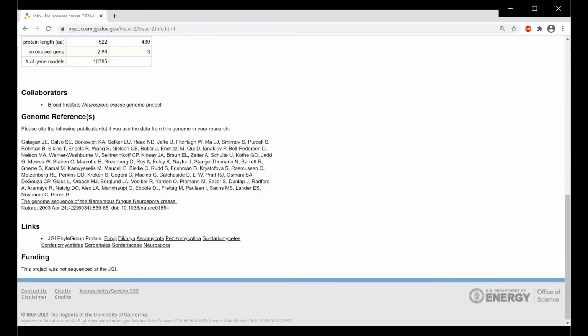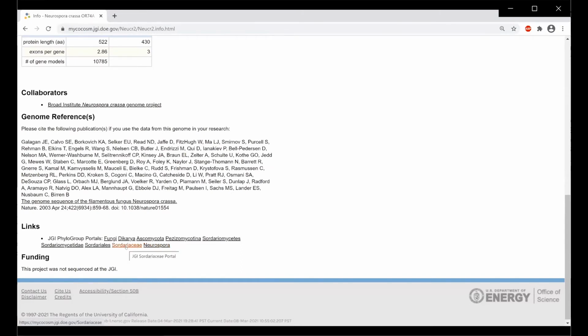Phylogroups, as you know, are linked by phylogeny. And eco-groups, which this genome is not a part of, are manually curated lists of genomes that might share some common thread. For example, plant pathogens is a group of plant pathogens in MycoCosm. So the largest group, of course, is fungi. The smallest in this case is the genus Neurospora. If you click Neurospora, it'll show you all the Neurosporas that we have.